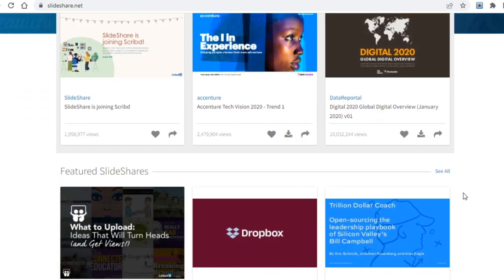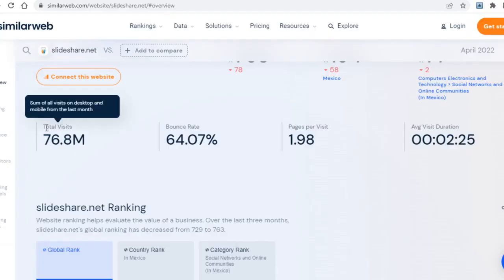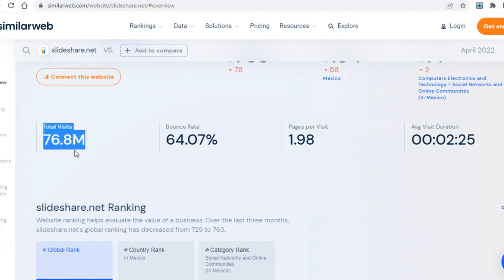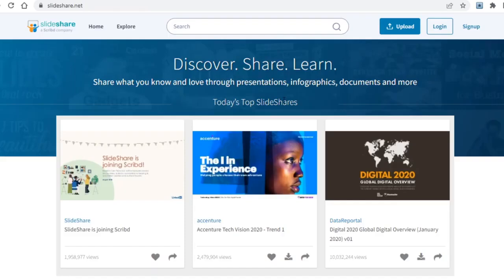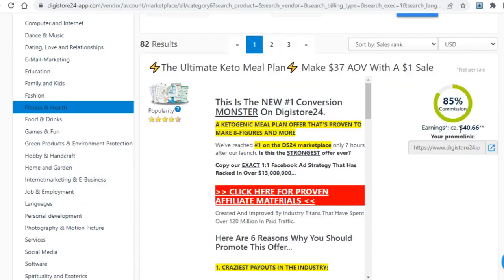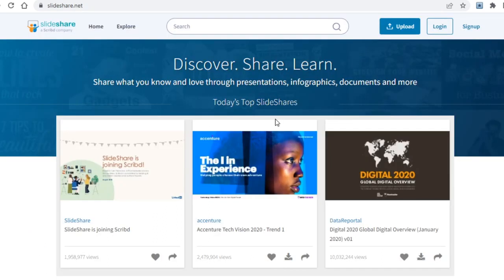And the truly awesome part about this site is that it gets millions of visits per month. So if you went with a very popular niche like I did recommend before, and then you share an article in that same niche, a lot of people might actually see it and click on your affiliate link. And remember that if you went for the offer I recommended, you only need like 10 people making a purchase to already earn $400 or so. And this site literally gets millions of visits, so this has enormous potential.